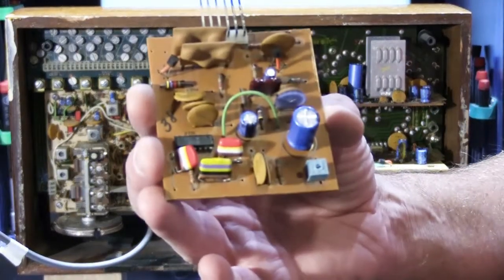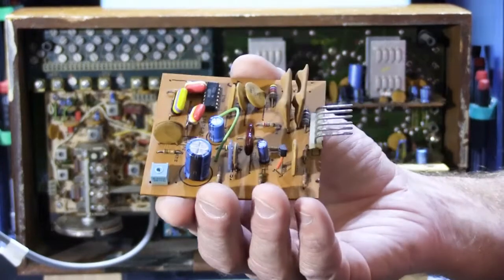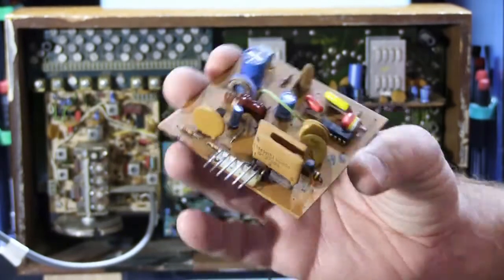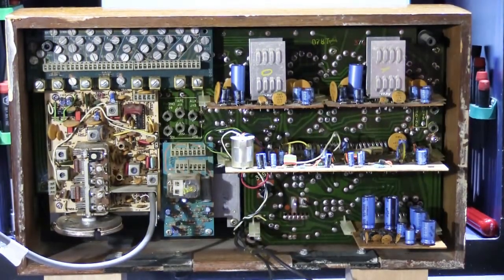So this is our multiplex board. There isn't a lot that goes wrong with these other than either age-related problems or with people who try to do things like put 8-ohm speakers everywhere in their house and they blow the thing up. These are very long-lasting designs. So that's our multiplex board. I'm not going to unplug all of them because this is a customer's unit and it's all done. I have some other boards I'll show you afterwards.